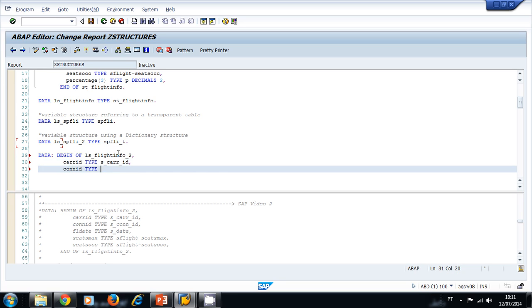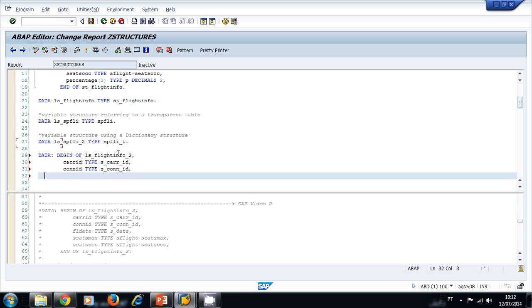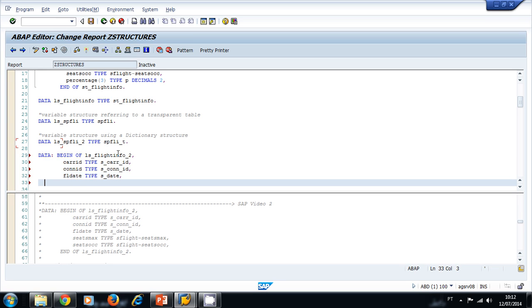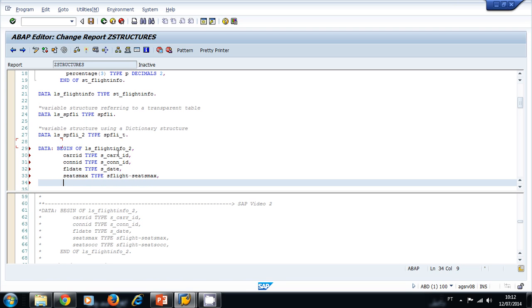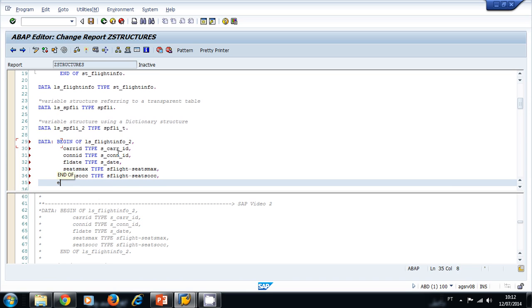Con ID type as con ID, FL date type as date, seat max type as flight-seats max, seats OCC type as flight-seats OCC, and the end of our variable structure.